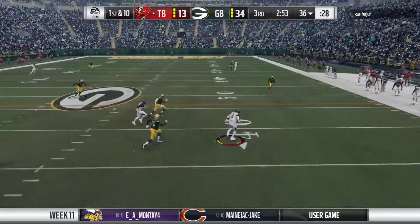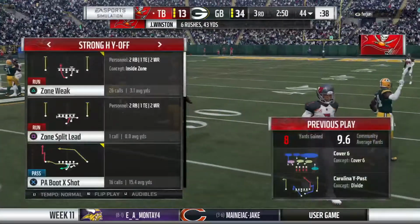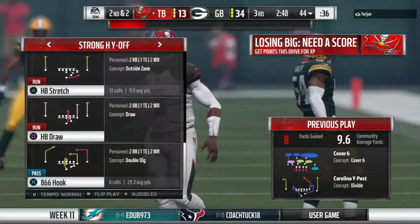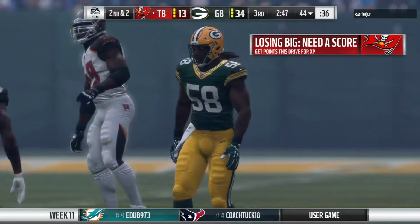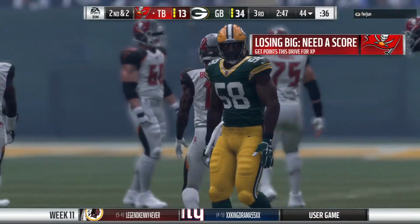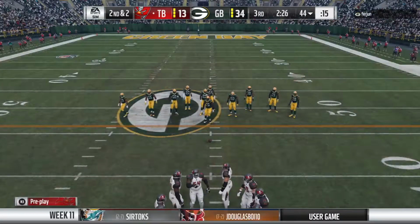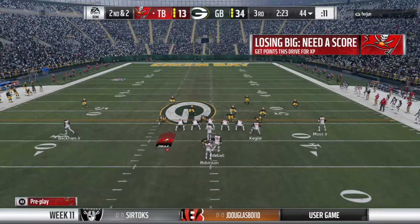And that's part of the beauty of his game because he has that toughness, that thick body. He may not beat you sprinting, but he's real sharp with his mind, and he knows how to get away from people. Partner, he was going through his progressions. Not there, not there. After about the third one, he decided he better pull it down and run for it. And he slides down and avoids the hit for good measure.